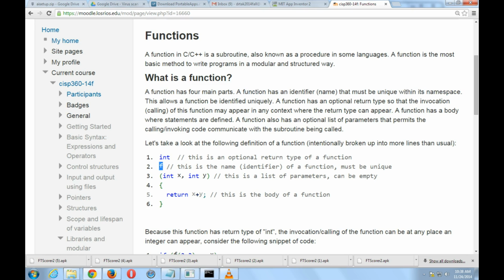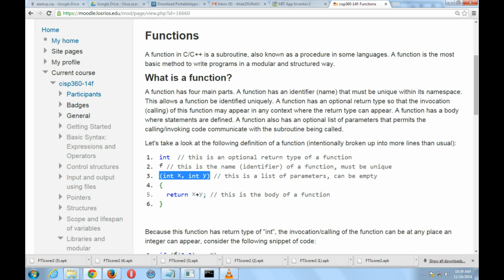The second part is the name of the function, which is also called the identifier in C and C++. It's just really a name. Okay, this is how you identify a function. Now in C and C++, you cannot reuse an identifier for multiple purposes. In other words, if you use the name, let's say ABC for a function, you can no longer use ABC as a variable name. Okay, so you can only use it in one context or another.